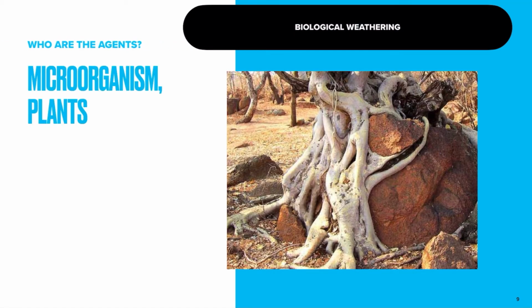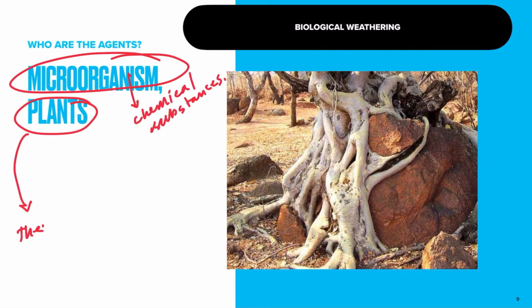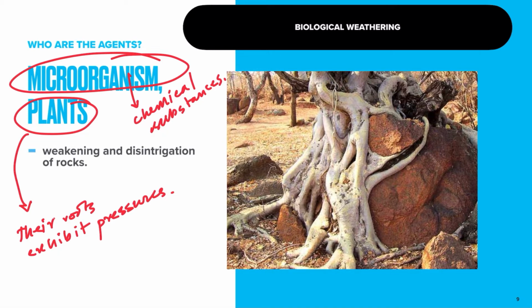Now we are talking about biological weathering. The agents are nothing but microorganisms and plants. How do microorganisms and plants contribute to weathering? The microorganisms produce chemical substances, and those chemical substances break down hard particles into very small particles. Particles broken down by physical and chemical weathering can be further loosened and fragmented by biological weathering, by microorganisms producing those chemical substances. In the case of plants, whenever they penetrate or expand their roots, the roots create too much pressure, by which particles get fragmented, and that is called biological weathering, because plants are biological units. So here you can see the weakening and disintegration of rocks happening.